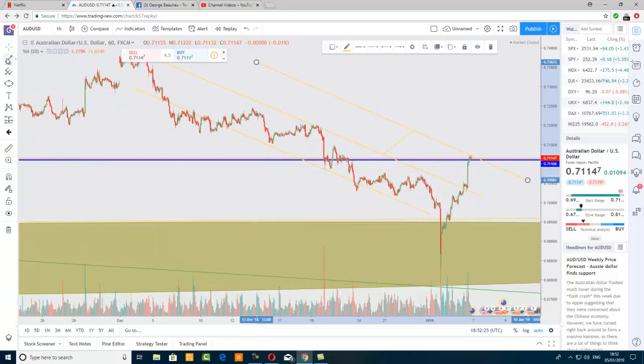Now, don't forget what I said before. Professionals are using the median line like a mad dog. Is it going to pull back nicely here or a little bit below it, forming a kind of inverted head and shoulders chart pattern on the hourly time frame before running up? Or is it going to fail there and start coming down, making a lower low, lower high, lower low, lower high in that yellow channel on the hourly time frame?